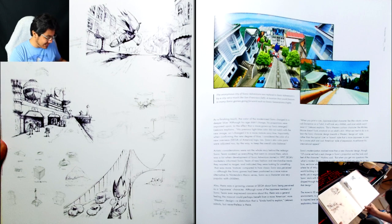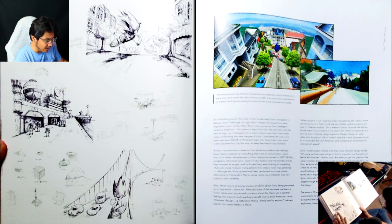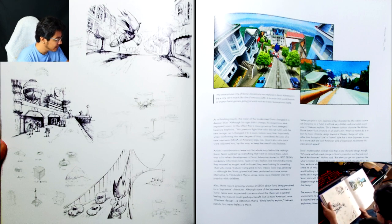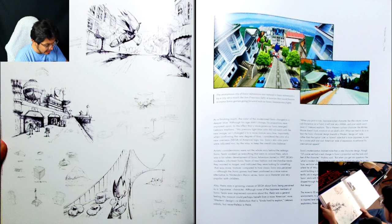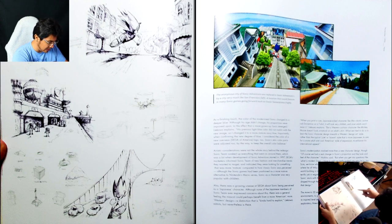Dude! Original designs for City Escape — that's so sick. This is so obviously Metal Harbor. This is City Escape. Is this Station Square, maybe, in the top left here? I guess Sonic was originally going to be the one on the rails and stuff — before Terios became Shadow and Shadow became playable, Sonic had Radical City.